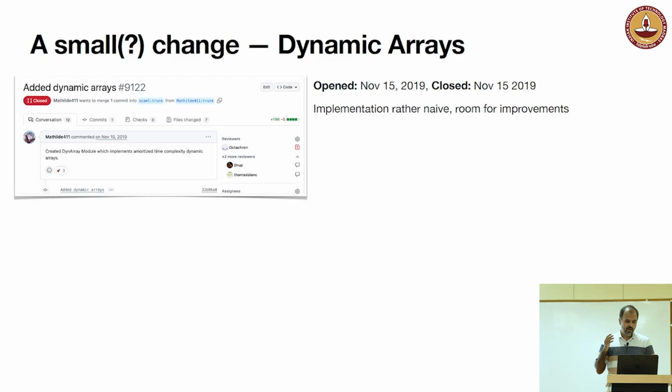Obviously, this is a missing feature, and some student observed that this feature needed to be implemented, and they proposed a very small change. If you look at the initial PR, it's only 200 lines of code. They said, I added dynamic arrays to the language. Can you include it? And there was immediate observation that this is a useful feature to have. A lot of the maintainers said, okay, this is a good feature to have.